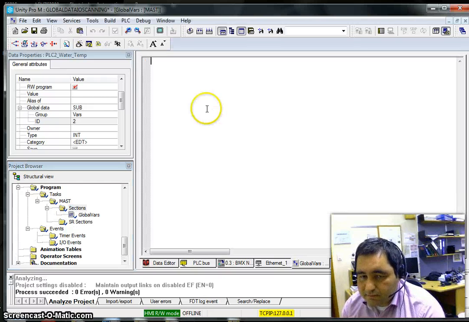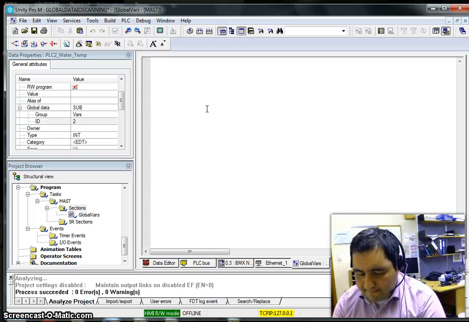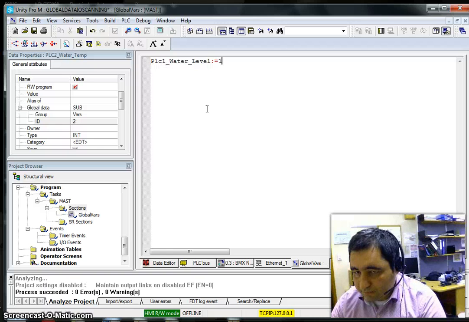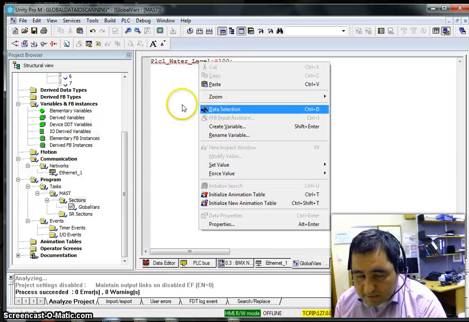Now, for example, we can say PLC1 water level equals, for example, 100. It looks like the name is not correct. You should make sure the name spelling is correct.